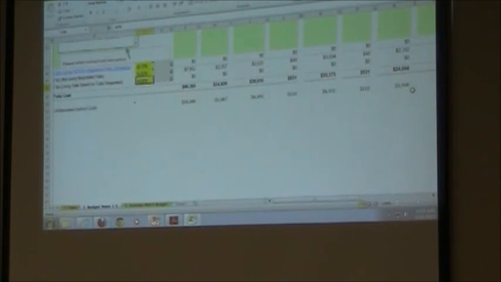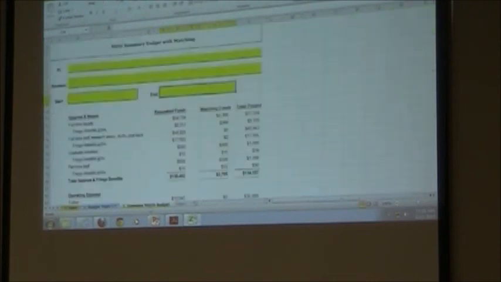Don't have to use that. It's just there for your use. If you need to use it as matching, it's calculated for you. And what that is, it's the difference between our negotiated rate and what the agency allows. That's all that calculation is. So then here's the summary match again.